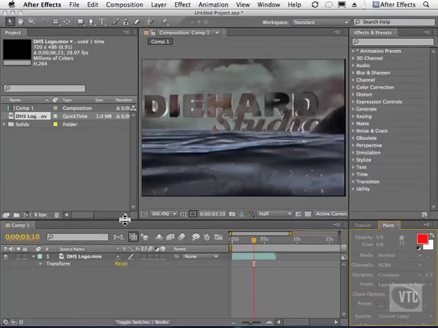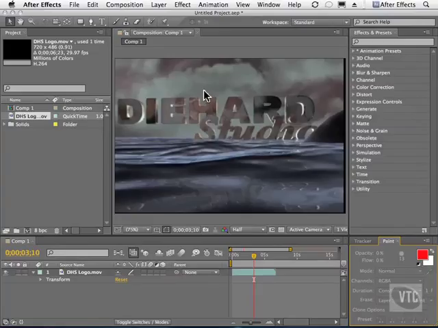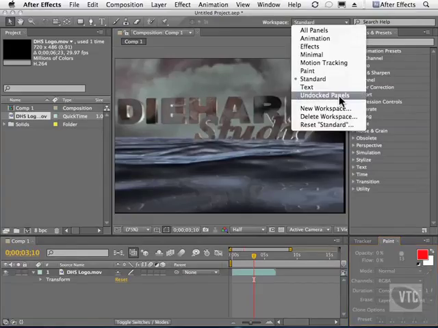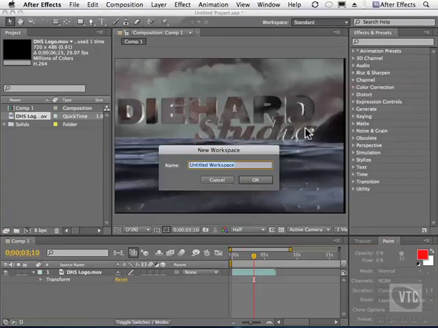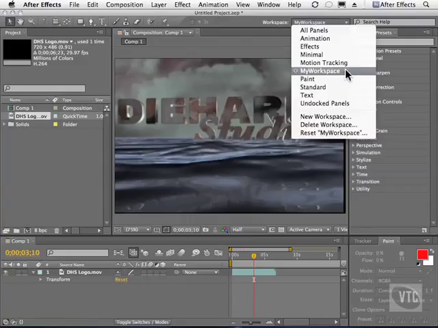All right. And I'll go ahead and move this down a little bit. And let's say I really like this workspace. What I could do is go to where it says standard yet again and go to new workspace, and I can call it what I want to. So I'll call it, well, my workspace, which is of course the most original name of all time, and I'll hit OK. Notice that where it says workspace, it now says my workspace.